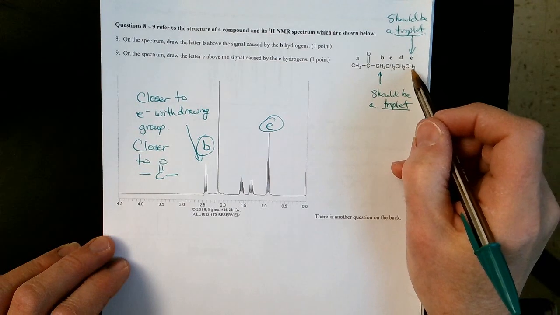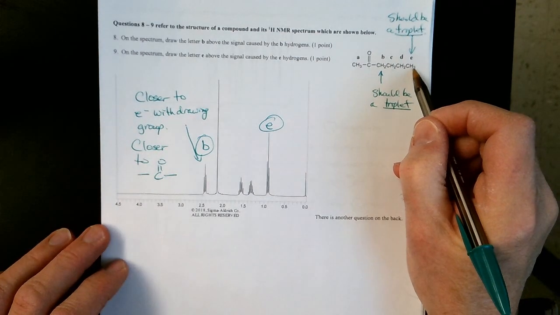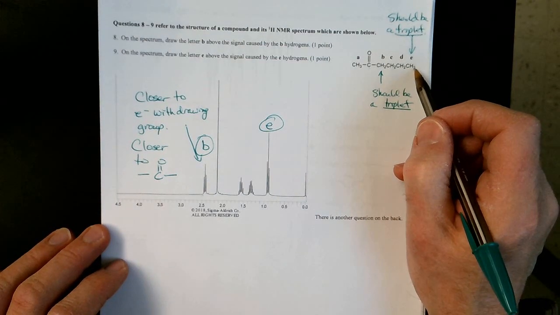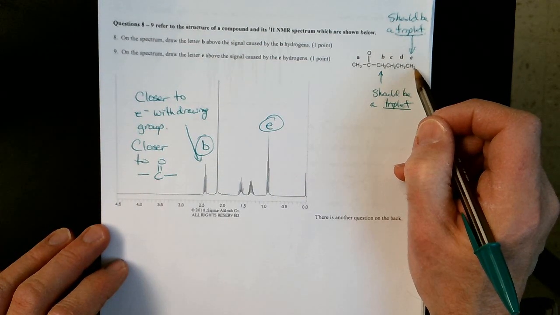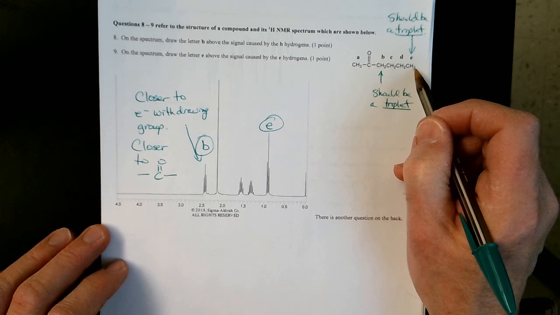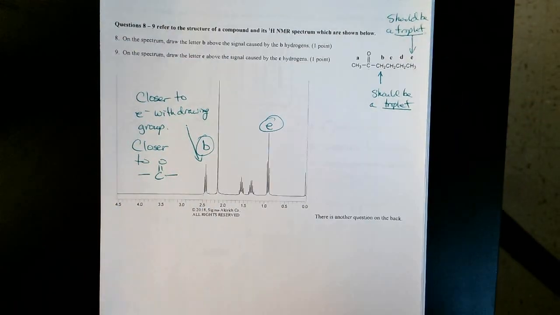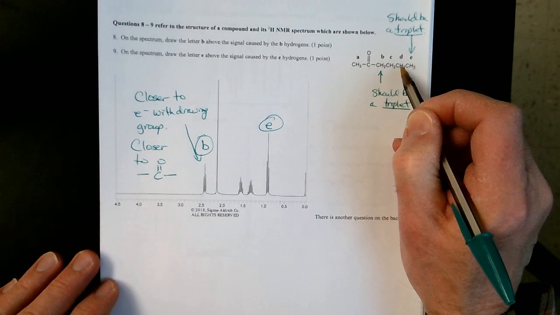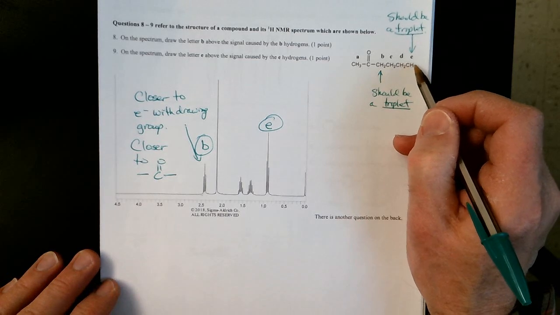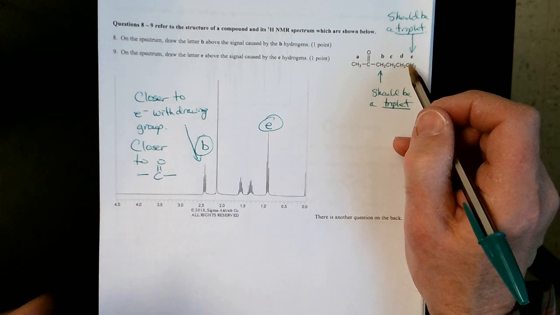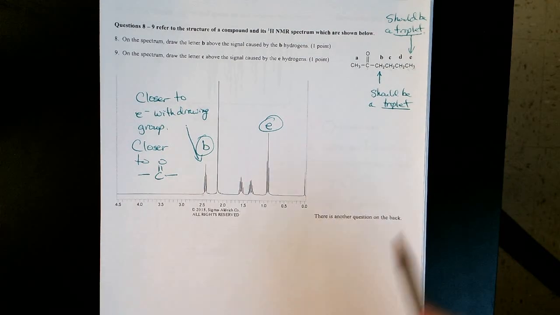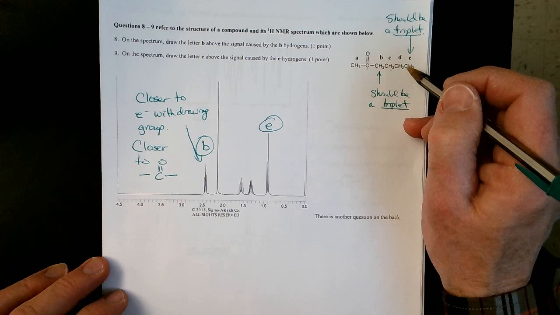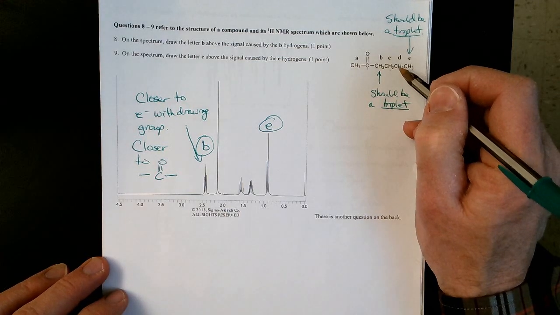Here's the urge. The urge is to look at this group out here, group E, and say there are 3 hydrogens in it, therefore it should be a triplet. Okay, I've watched that pitfall happen a number of times. So that's not what you want. It is a triplet, but it's a triplet because it has 2 neighbors, not because it has 3 hydrogens within itself. The splitting is determined by the neighbors. You could have lots and lots of hydrogens here. They don't care if they're all the same thing. They only care about their neighbors when it comes to splitting.